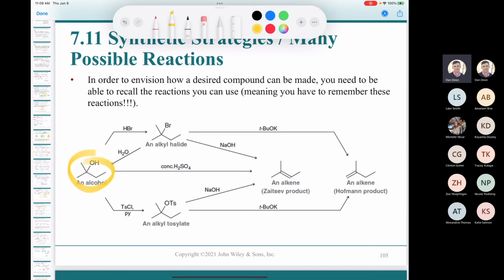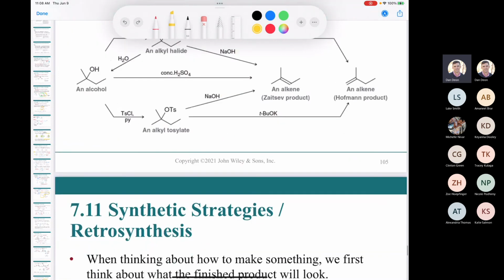You could take a tertiary alcohol, convert it into a tosylate, which is a good leaving group. Once you have that, you can treat it with a hindered base to make the Hofmann alkene. You could treat it with an unhindered base to make the Zaitsev alkene. And then, of course, my favorite reaction is you just cook it up in sulfuric acid and you end up with only the most substituted alkene. So now we've seen a bunch of cool reactions that we can do with tertiary alkyl halides and tertiary tosylates.